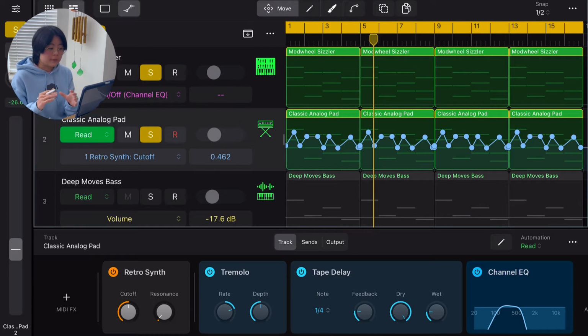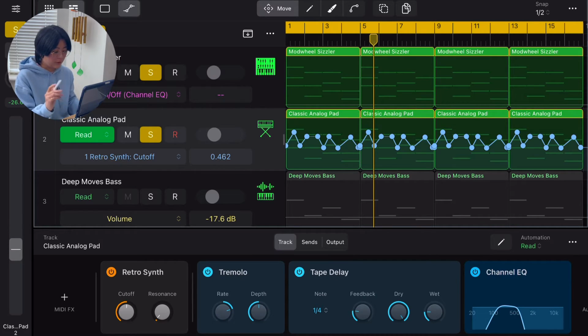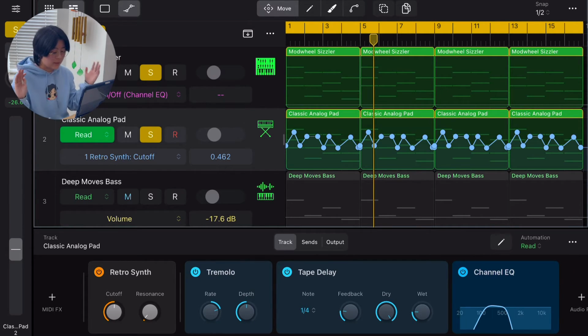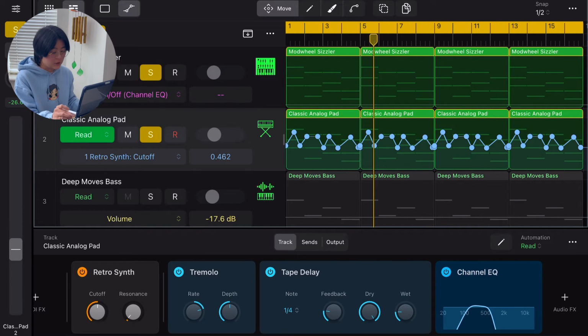Because for ambient music, you don't have to add a lot of layers, it is very liminal. So we will try to make some automation to give it more movement, then the track will be more unique. So in this case, I add the tremolo for more panning and also tape delay, and then EQ a lot.